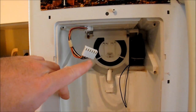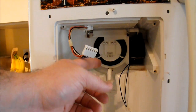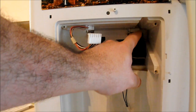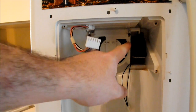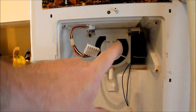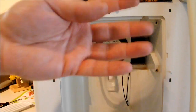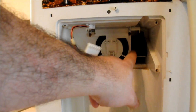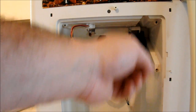Inside here is where the problem is. You see this flap right here — it's supposed to be opening. The thing that opens it is this solenoid. Whenever an electrical current is applied, it pulls down and opens this flap. The problem is that because this is a freezer, this gets cold and when it's exposed to room temperature air, a lot of condensation builds up. When the condensation turns to rust, the rust rusts out the solenoid and it doesn't function anymore.